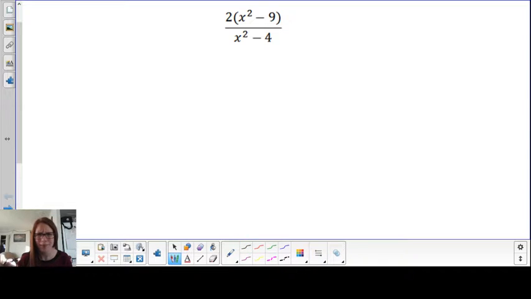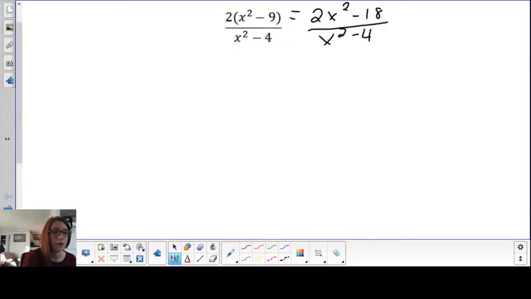Now, that top looks a little busy to me, so I'm going to simplify it by multiplying that 2 in. All I did was simplify the top for myself because I don't want a difficult top. So again, first step, take the first derivative.